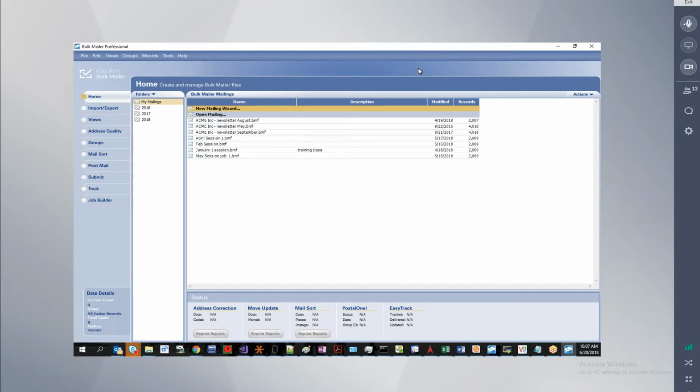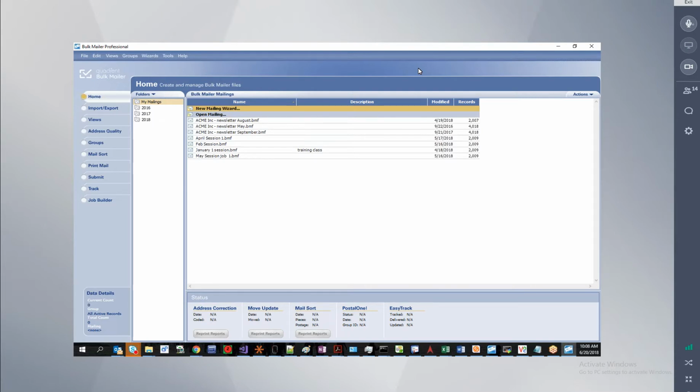The other category would be companies that just do mailings for their own list. That would be companies like water companies, insurance companies, banks, basically any company where you're doing the mailings just for your list only. Sometimes universities would fall into that category as well. So you're not doing mailings for hire for outside companies, you're just doing mailings for yourself. In that case, the keyword we look for as we go through the material would be the mail owner. You're still considered a mail preparer, but you're not the mailing agent, you're not a mail service provider. So if you hear those terms come up, then you'll know which category you fall into.